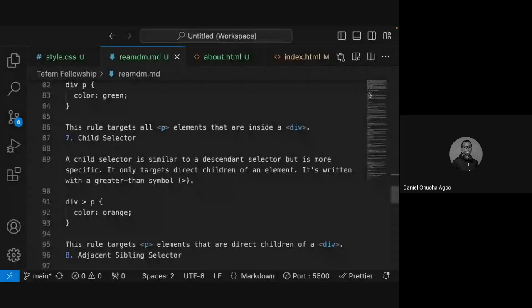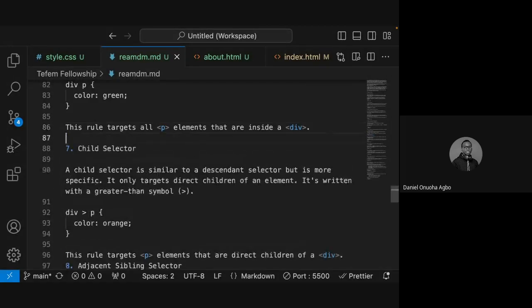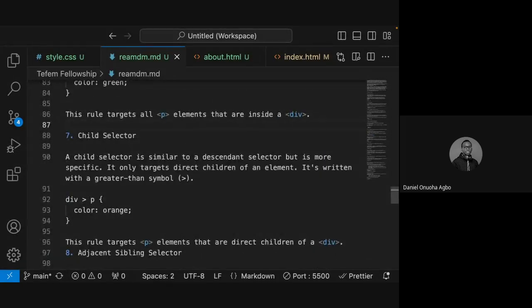Then we have another selector that is called the child selector. Now, the child selector is similar to the descendant selector, but is more specific. That means we are becoming more specific. It only targets direct children of an element, direct children.